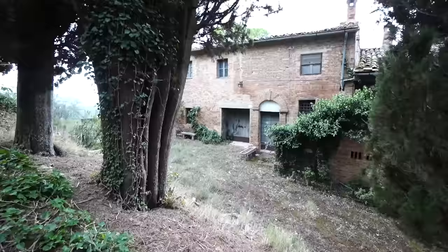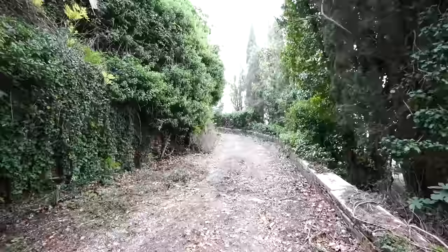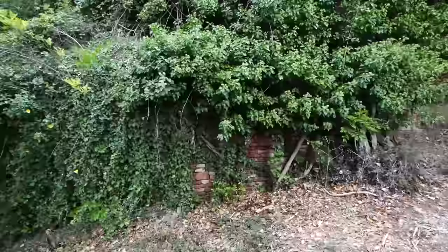And maybe this was also a family house of some sort, but I already checked it. It's completely closed. Unfortunately, we can't check that out. But then we need to go up this mountain to the house itself. Okay, it's pretty steep, but that's what the adventure is all about. I'm gonna show you that literally this place is in the middle of nowhere. We had to drive through sandy roads for about 10 kilometers to get here.